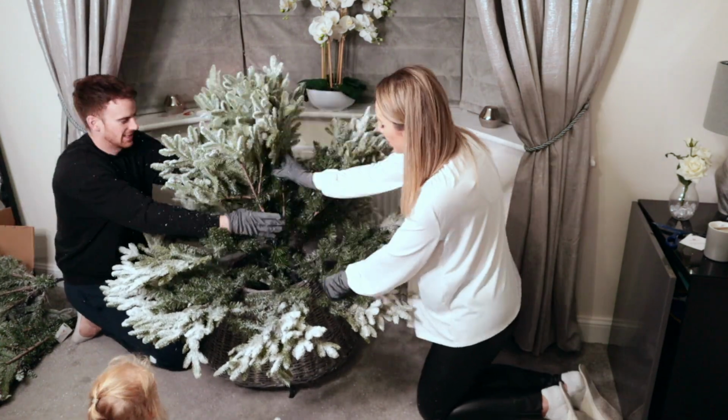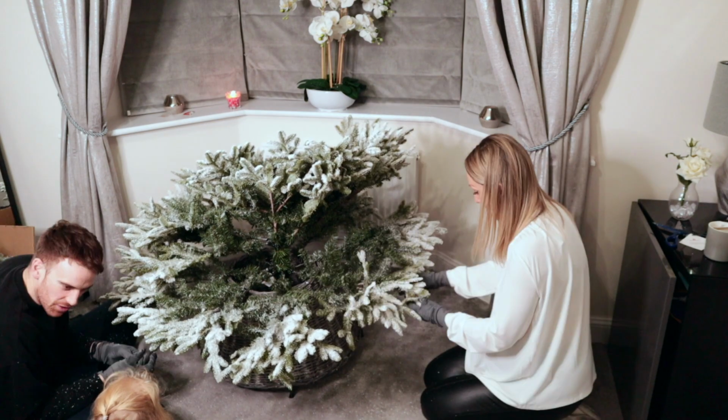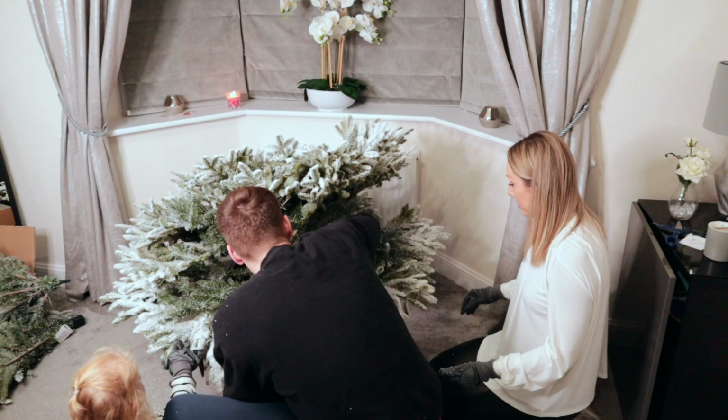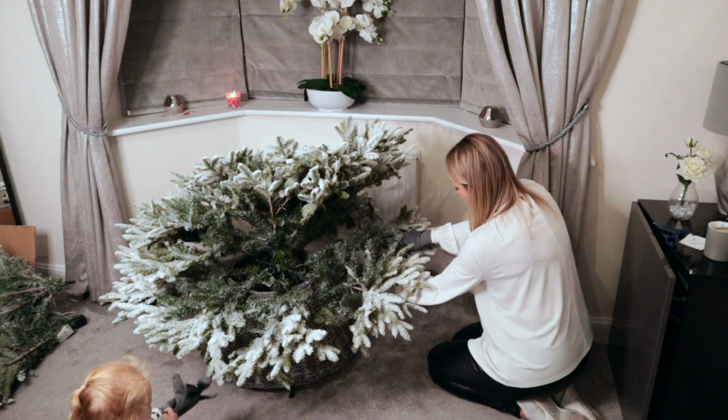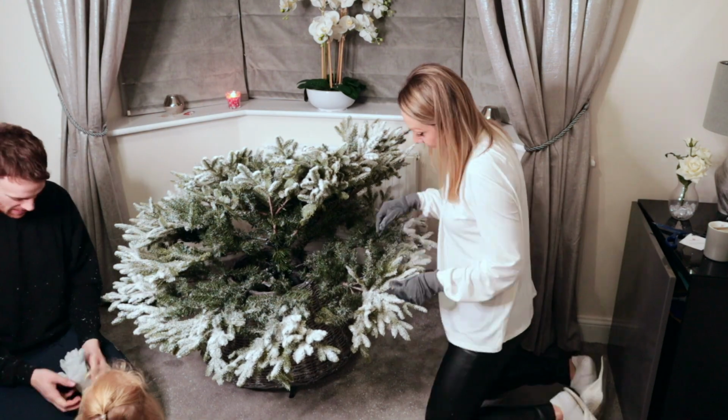And I just think a tree skirt really finishes off a tree nicely, and there's so many different ones you can get. So there's a wicker one that I've got, you can also get felt ones. I've seen a few people put their trees in plant pots as well, which I think also looks really nice.